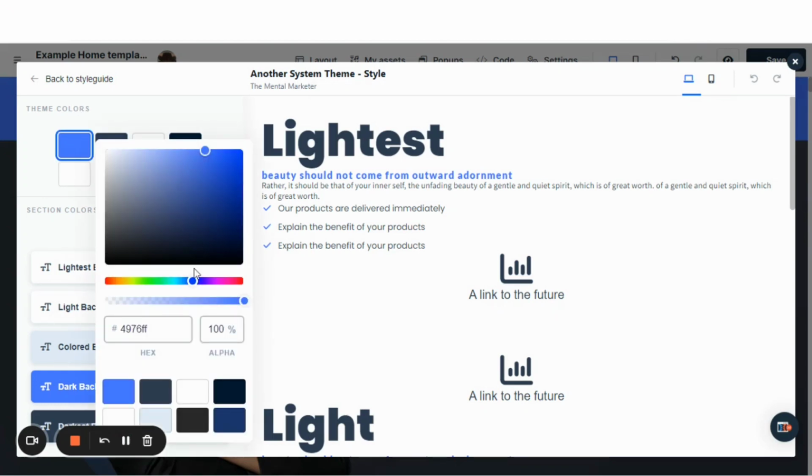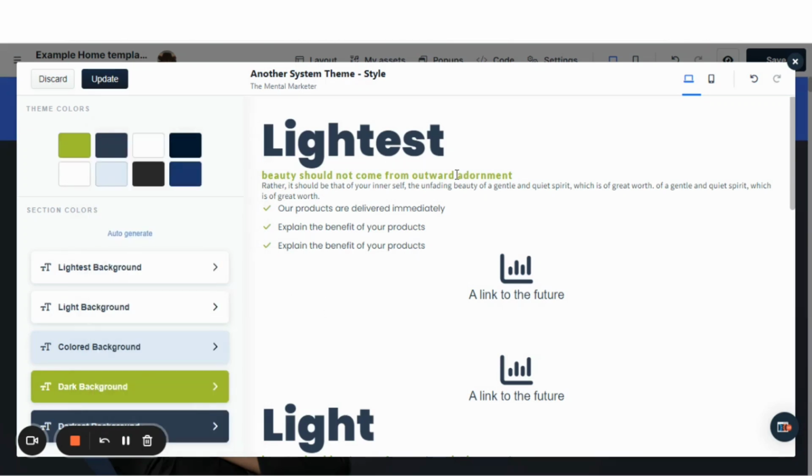Let's go with, let's see if we can get some type of an aqua, like a greenish color here real quick. Okay, well, let's go with that green color right there. Now you can see it's actually already changing right here. And then let's update this on the page.